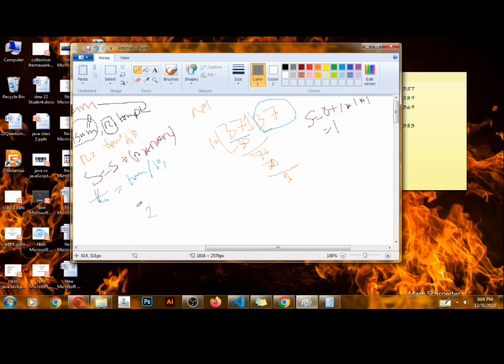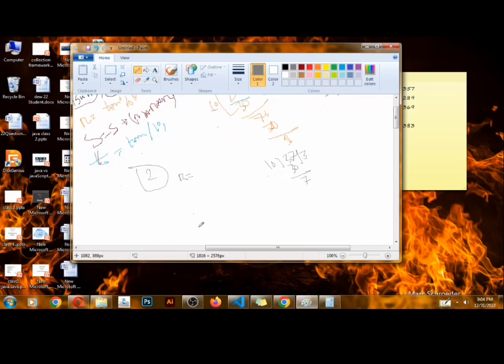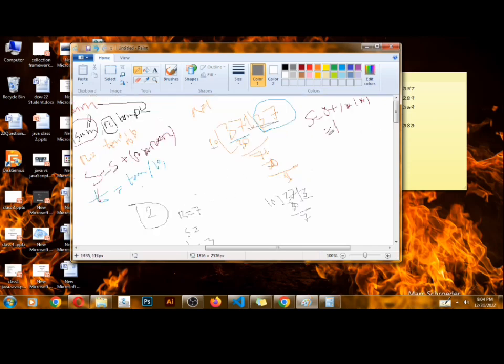Then in the second line, I want to find the remainder. You already know how to get the remainder: temporary modulo 10. So 37 divided by 10, the remainder is 7, and the temporary is 3. Then I have to get the sum.